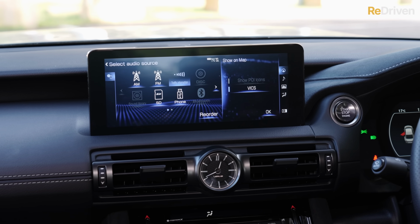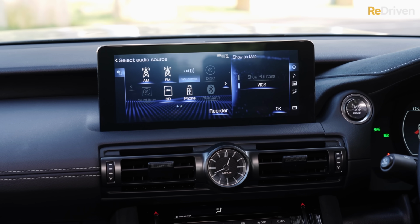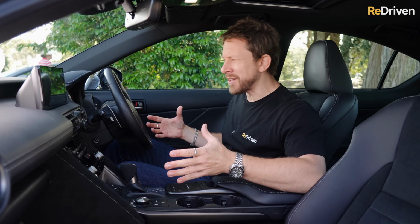Now inside, what are the issues? Well, you've got to remember, this is a Lexus, so that means it's basically a fancy Toyota. And being a Toyota, that means it might have a pretty underwhelming infotainment system. And right across the IS range, yeah, it does. Look, it's not the worst infotainment system out there, but for a car in the IS segment of the market, it's really frustrating that it doesn't have wireless Apple CarPlay or Android Auto.